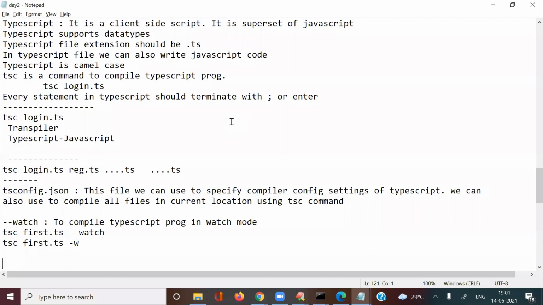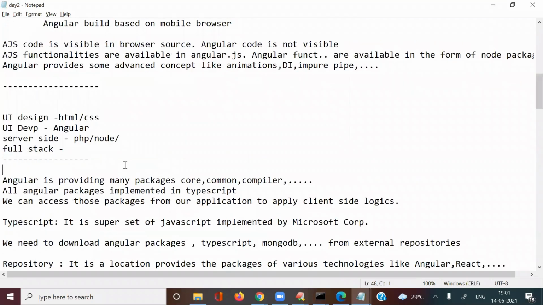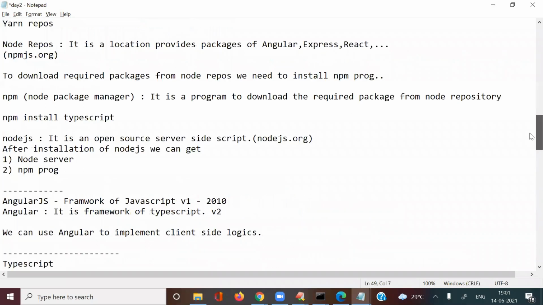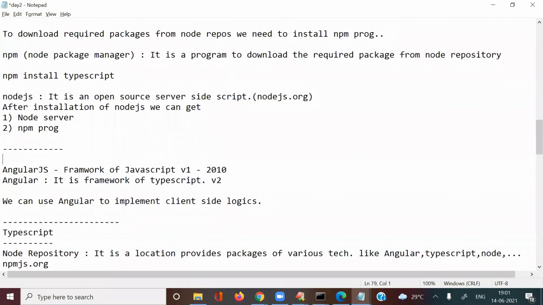Sir, better to create individual files so it will be easy for us. Yeah, I will put the dates here. Individual means every day we are updating this file only. Okay, so here this is day 2, and today we started again from here. This is day 3. Okay, save this file here.